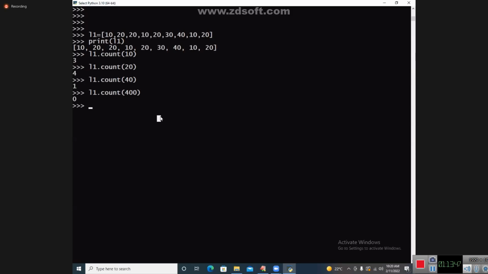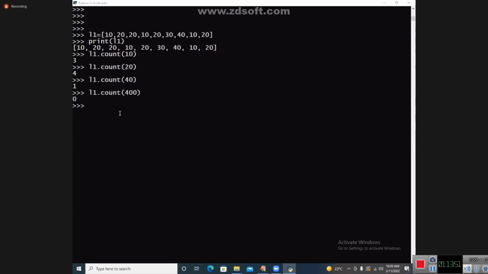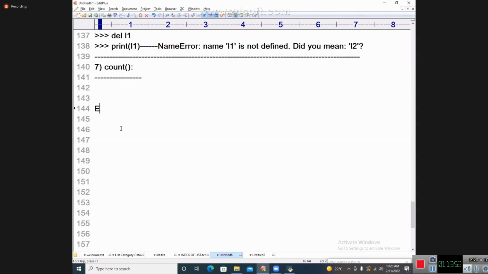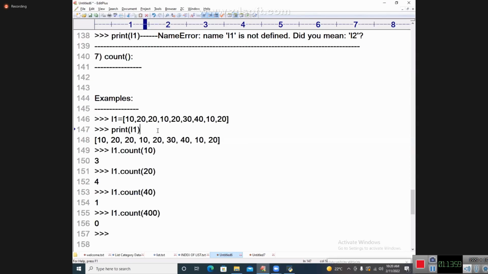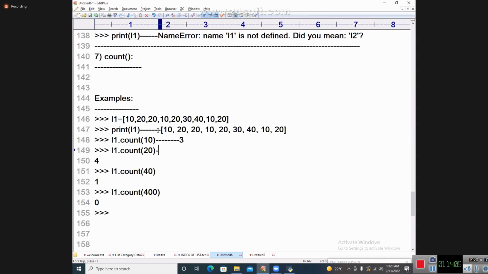I hope that you are understanding what the count function is. Count function is used for finding the number of occurrences. Print of L1, count of this value. Now count of this 20. Now I got it. So here I am getting this value.